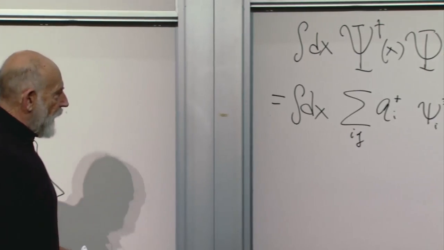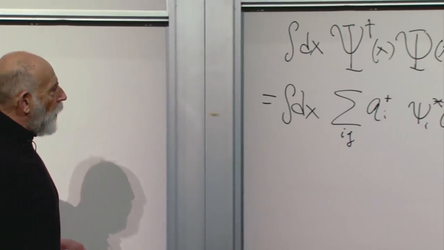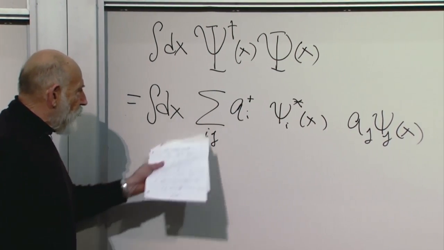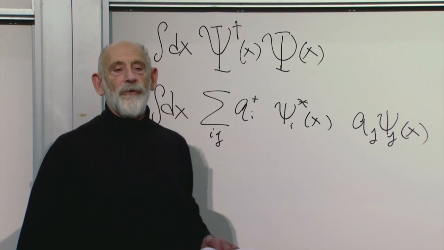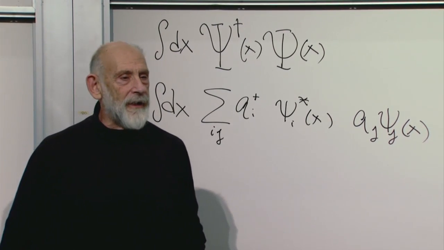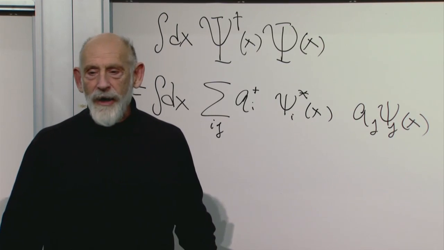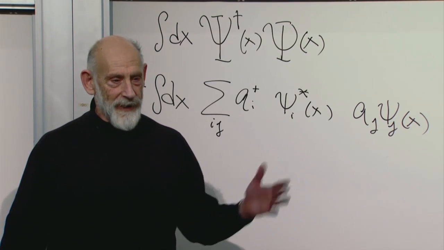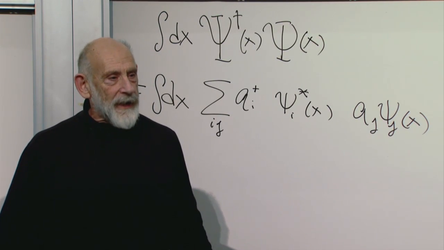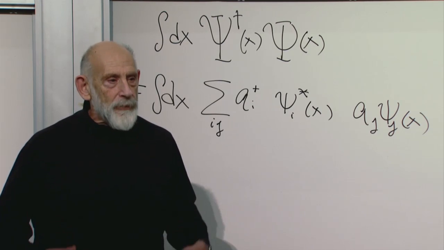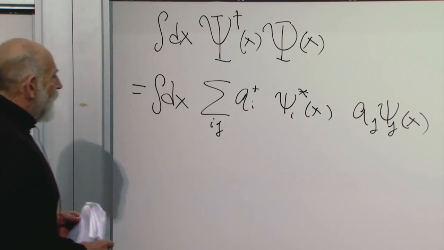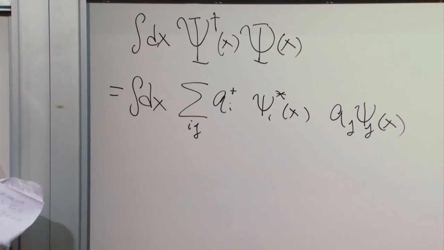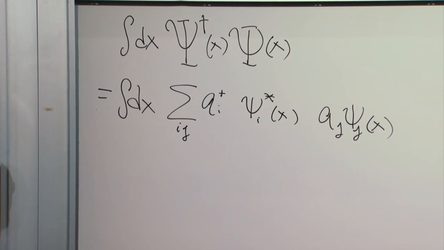It looks a bit complicated. An integral over x of a double sum over i and j, plus the fact that the integral is over all space and i and j go from 1 to infinity. So if you were actually to calculate it, to put it on your computer, it would run forever and ever and would never halt. However, we can do better than that.